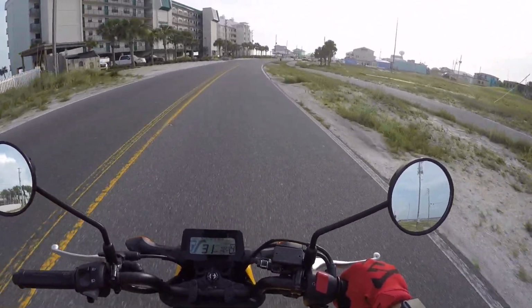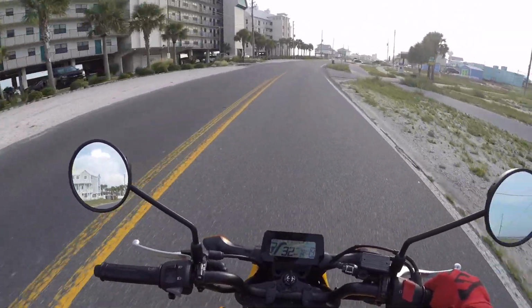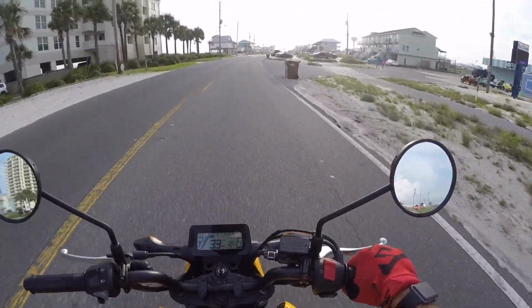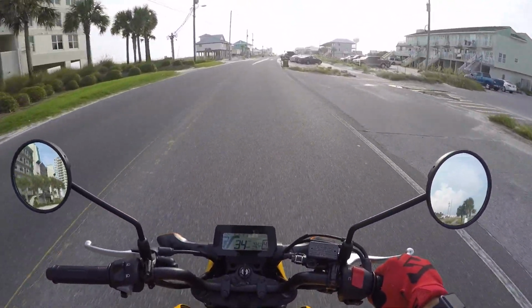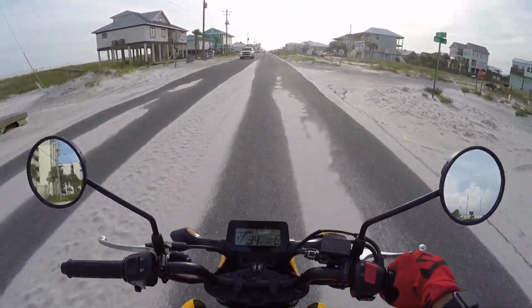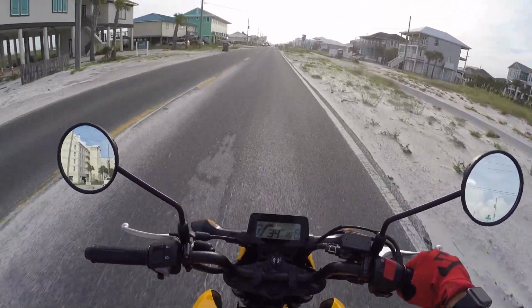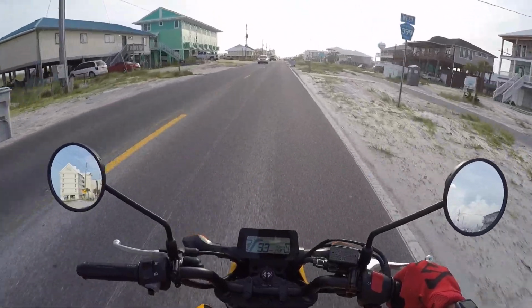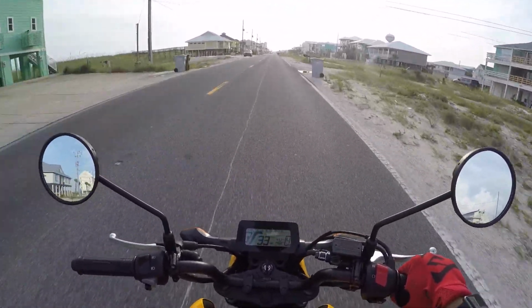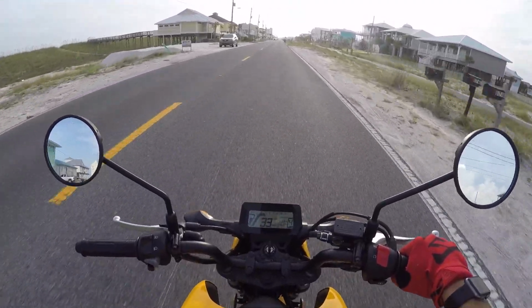But yeah, I was getting kind of bored with the Type R. Don't get me wrong, the Type R is an amazing car to drive. It's freaking sweet. I love that car. Nothing like going on a cruise and ripping around town. But like I said, this gives me the freedom of gas mileage, and I absolutely love this thing. Everything about this bike is freaking awesome.